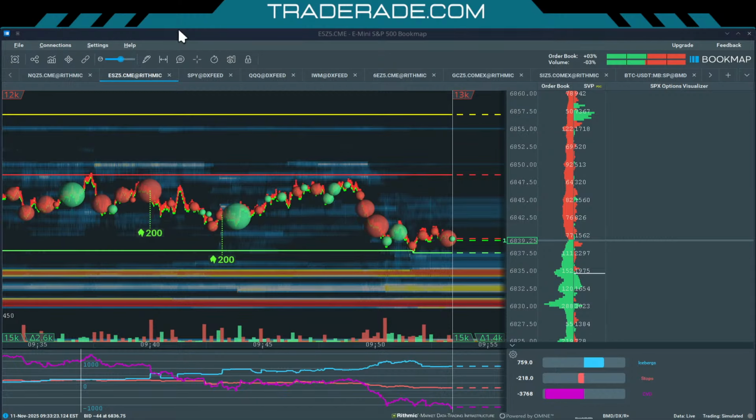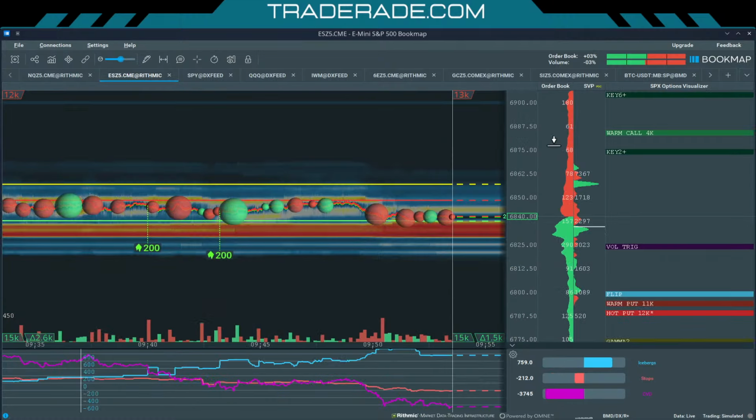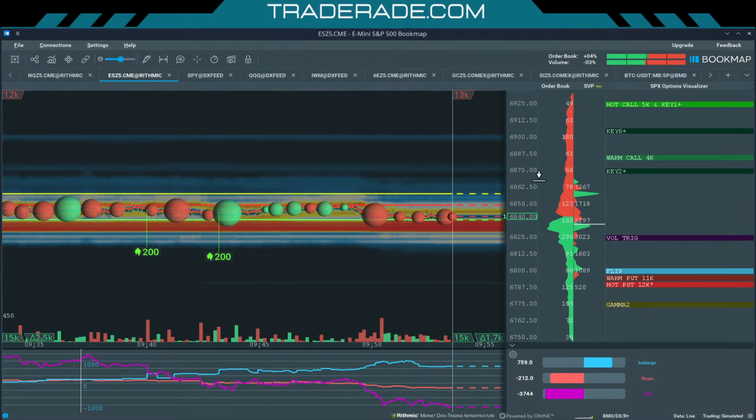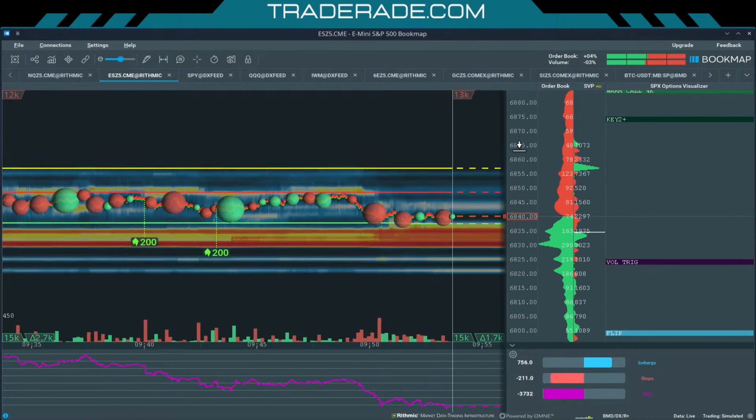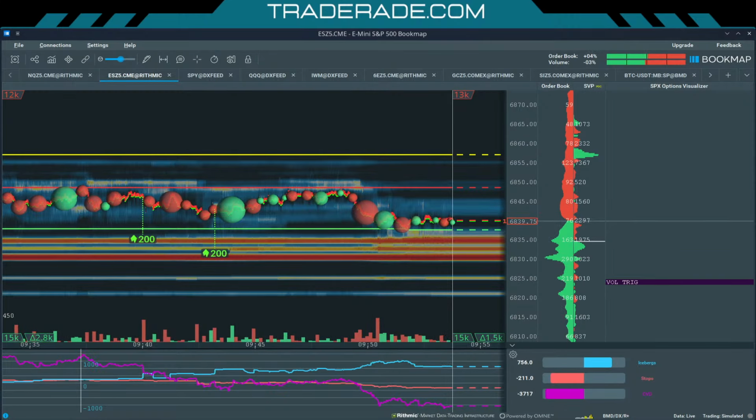And we are getting a bit of a continuation. We just made a slight new low. Let's zoom out and look at that options activity again. It is pretty heavy on the put, so we're getting some hedging programs coming through earlier today, and it's pulling some liquidity out of this market. That is certainly looking like that's part of what's going on.